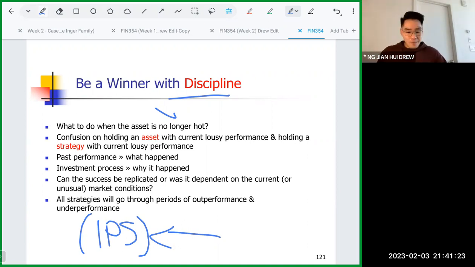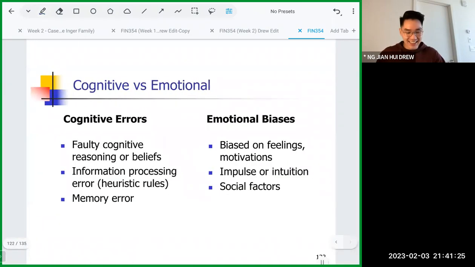Okay. I think we have a question on Tesla. It's a hot stock, right? It is trendy. But at the same time, if you think about it, if EV is the way to go, then if your investment horizon is long enough, Tesla might be a good option. But that's if your investment horizon is long. So we're not talking about 1 year or 2 years, but 5 or 10 years, because I think EV is going to take a while to catch up.